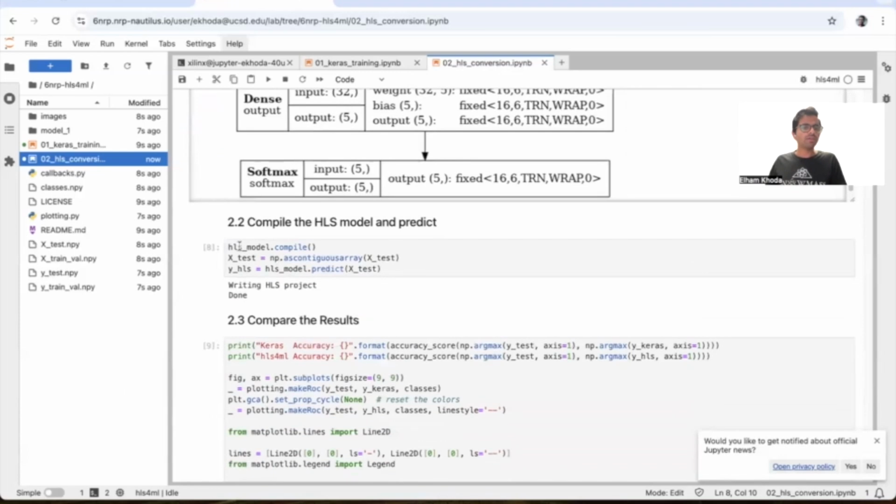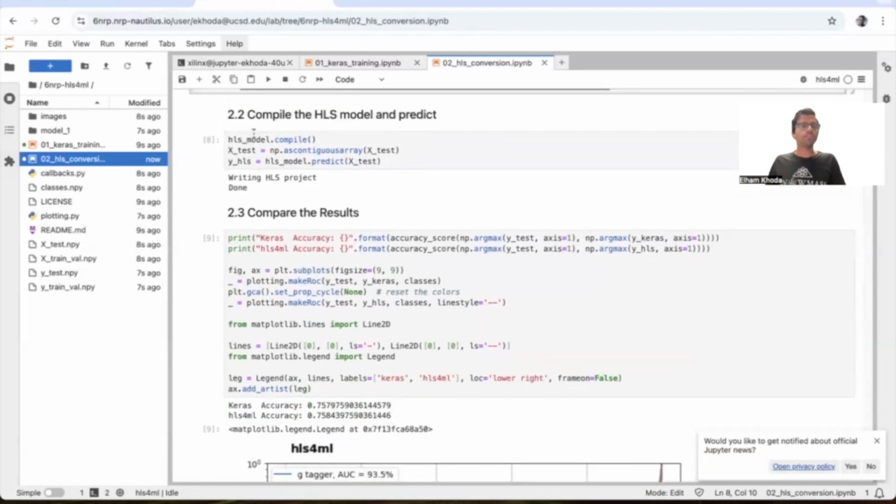So for the HLS version of our model, the next thing we are doing is compiling the model. It's an HLS compiler that gets used. So compiling the model, and then we will predict. Because we just took our Python model and defined the HLS model, the first thing we should be doing is checking if this model performs equivalently, because they should be pretty much the same. We haven't done anything different other than adjusting the weights and biases, all the numbers inside the model parameters. The model architecture and everything stays the same.